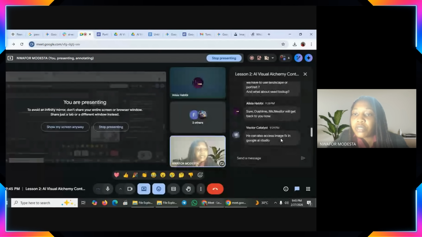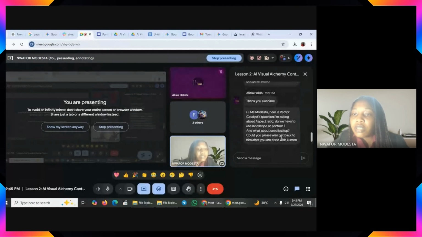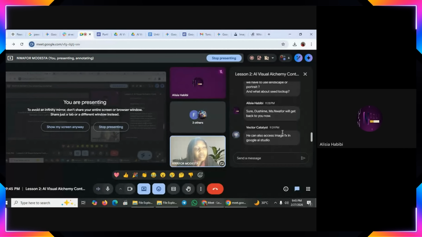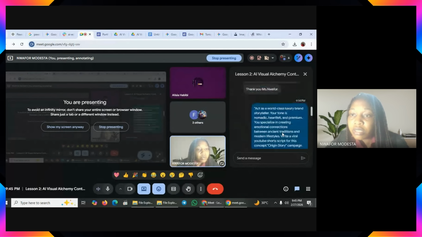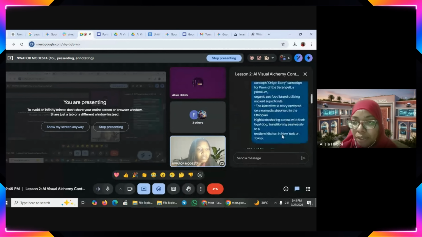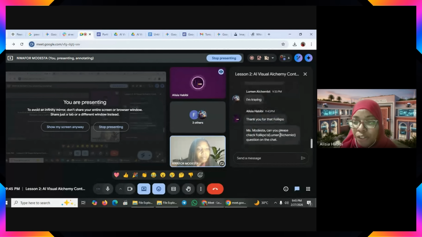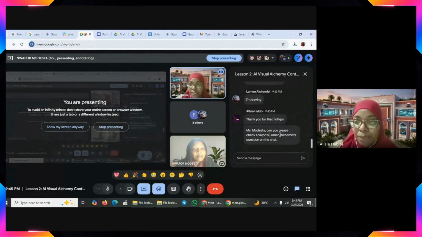I'm trying to see his chats. Okay, this is a question he asked about portrait or landscape. I've attended to that. I'm trying to see the new question. His question was that for the first screen, instead of a beautiful picture like yours, he's apparently seeing someone taking bread on the floor. So he's trying to understand how he can get the picture for the first screen that you showed, or the first scene, I believe.